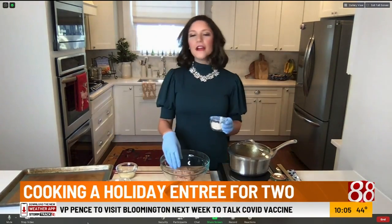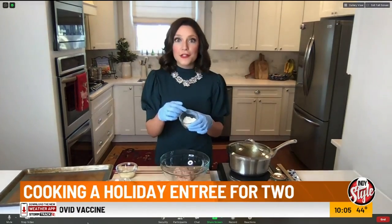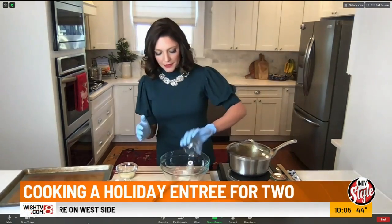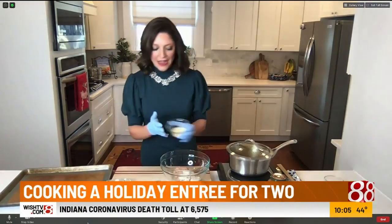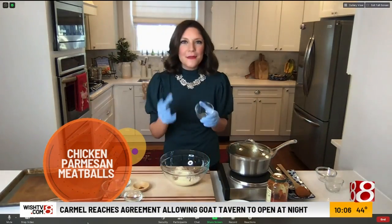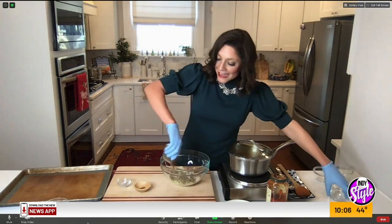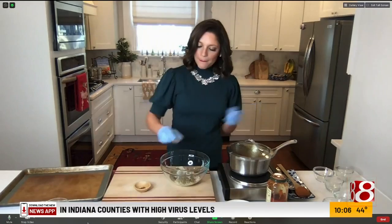Okay, so we've got the ground chicken, and then I'm going to start adding all the stuff in here. We've got some oat flour. You can use oat flour you buy at the store, or if you've just got regular oats, you can grind them up in the food processor to make your own oat flour. We're going to add those in to get some fiber and to help bind everything together. We've got some grated Parmesan. We've got all the yummy Italian seasonings: dried basil, dried oregano, dried Italian seasoning, literally so many herbs in this to give it all the flavor, and then a little salt and pepper.